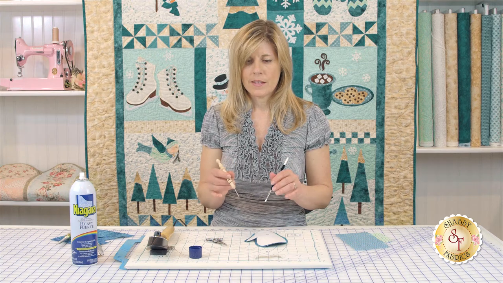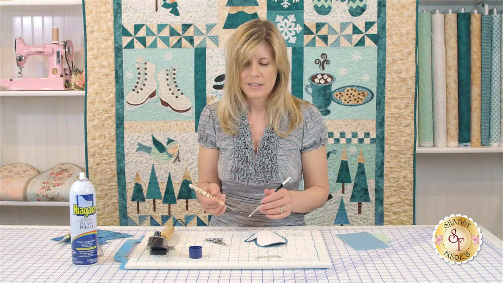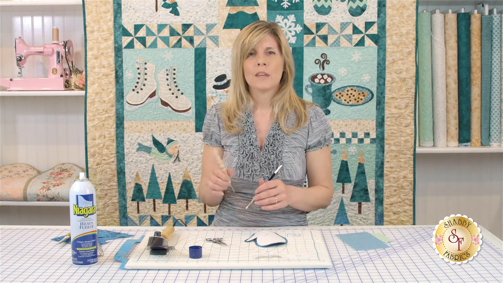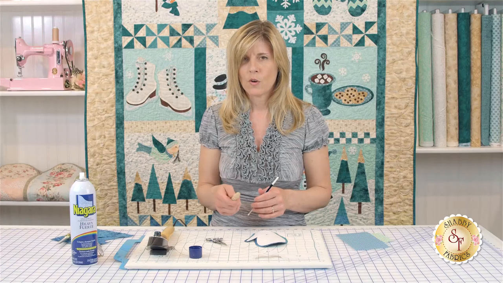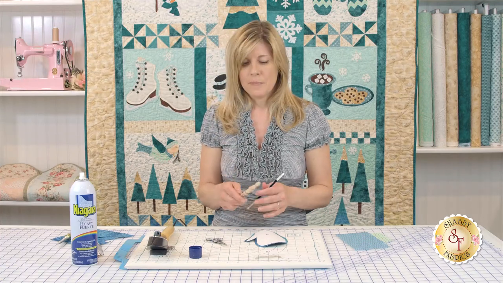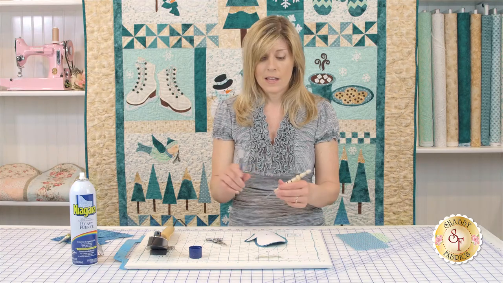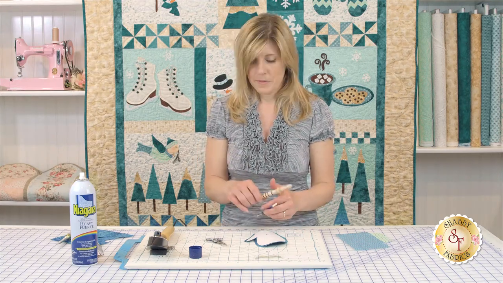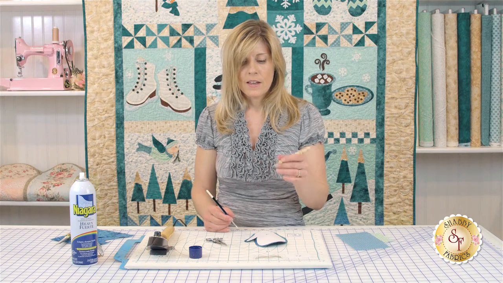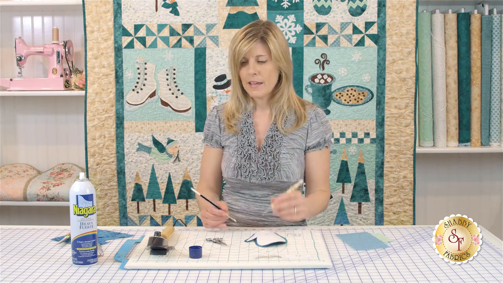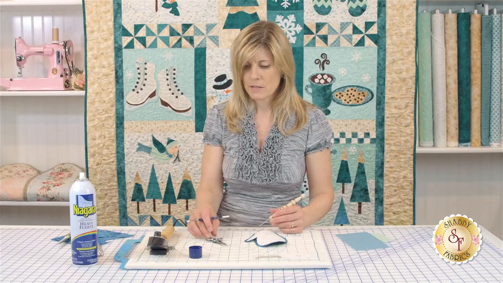If you are left-handed, you will be doing things in opposite of me, of course. So if you're right-handed, you will have the stiletto actually in your left hand and the stipple brush in your right. If you are left-handed, this process would be reversed. So since I'm right-handed, the stiletto will be in my left hand, and then the brush will be in my right, and I'll be controlling the iron with my right hand as well.